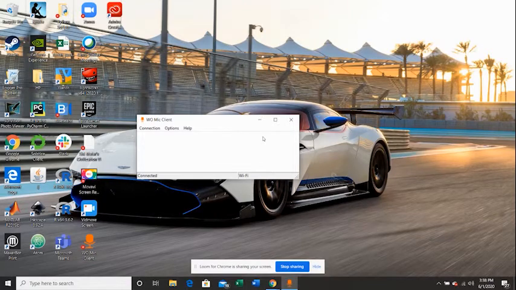Then what you want to do on your computer after you click Start is go to Connection and then click Connect. Another screen is going to pop up that has a little space for you to type stuff in. You're going to type in that string of numbers from your phone into that space. That helps the computer and the phone connect to each other, right?